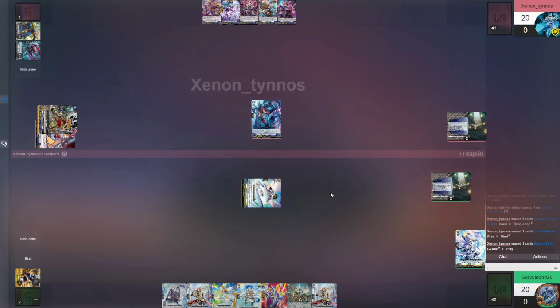Let's play some Digimon. I reveal the top three cards of my deck. Beyblade, let it rip. Nice. Chris starts singing Beyblade. I mean, that's the Digimon theme song, right? All right, you're right.